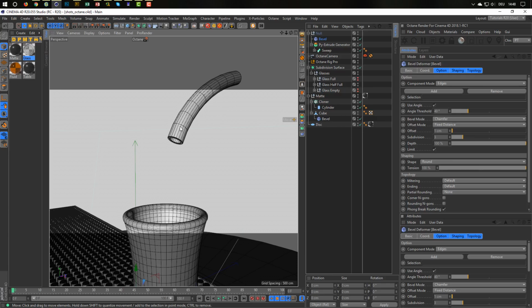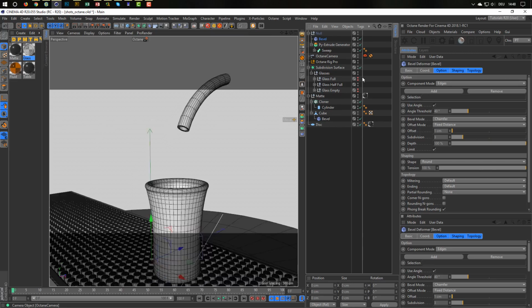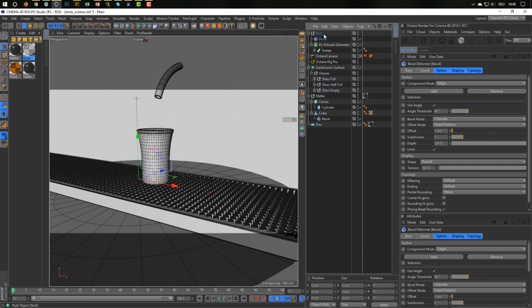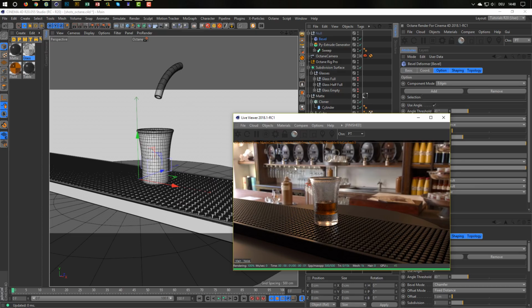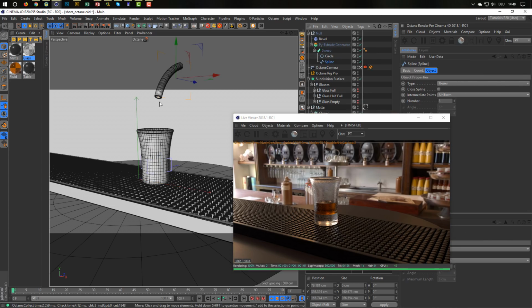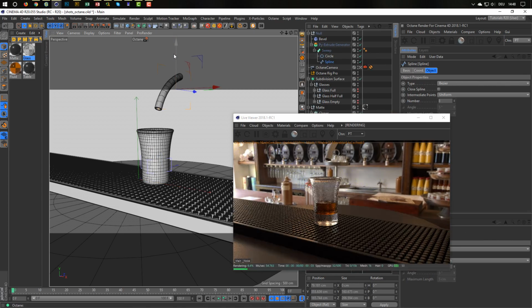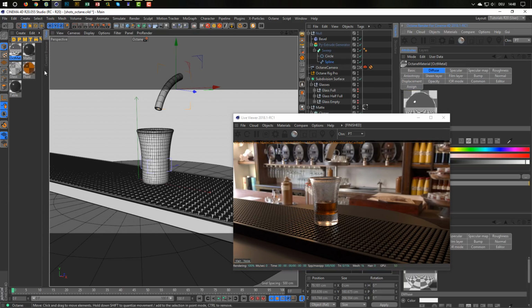Here we make just a simple metallic whatever. Let's go to the zipsy. So render it. Here we have our bottle. Maybe we bring it a little down so that we can see more of it. Yeah. And we need a material for it, of course. A metal material, so I go to materials. Metallic. This is our bottle. We don't see much from the bottle, but it is our bottle.